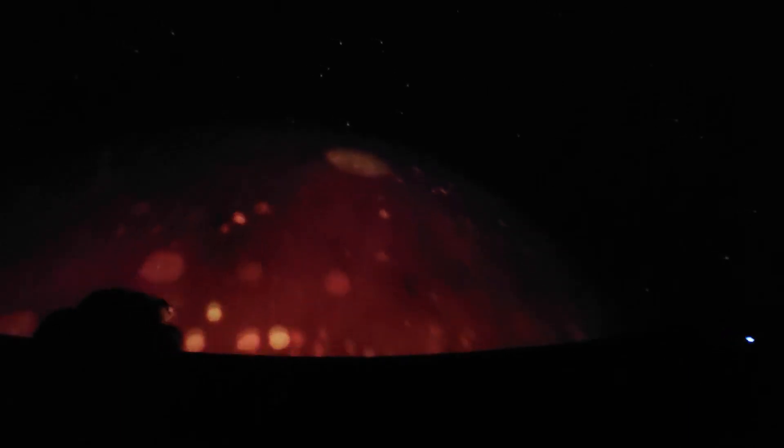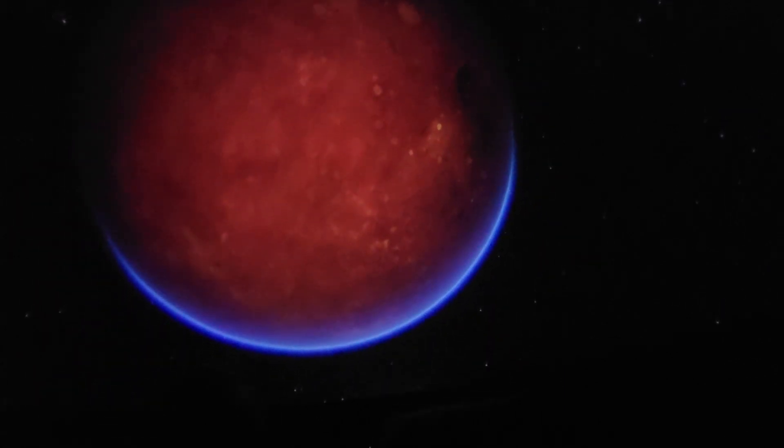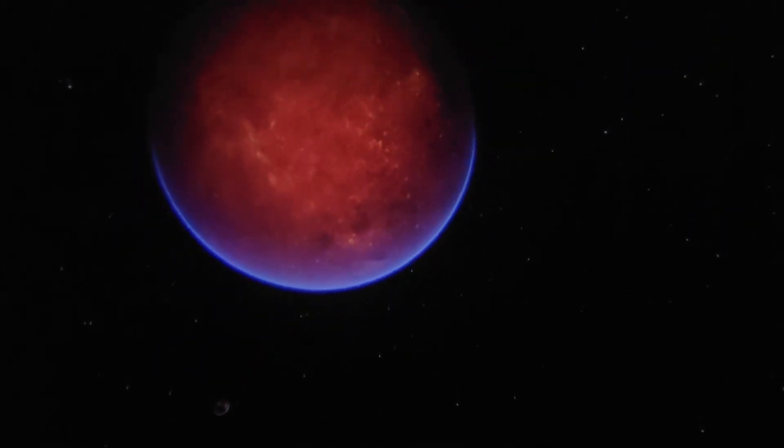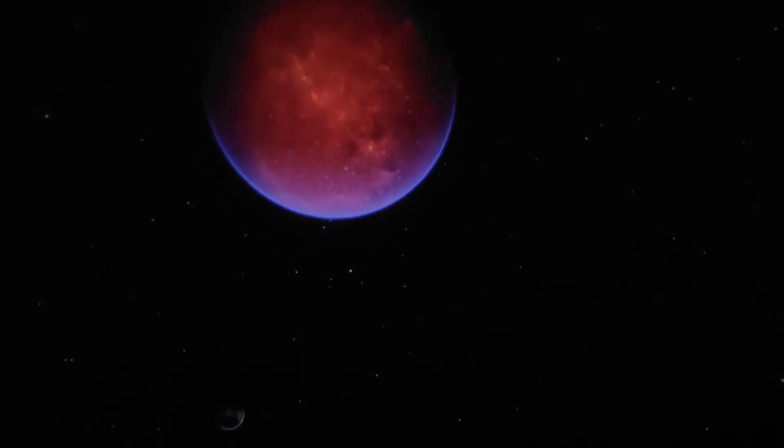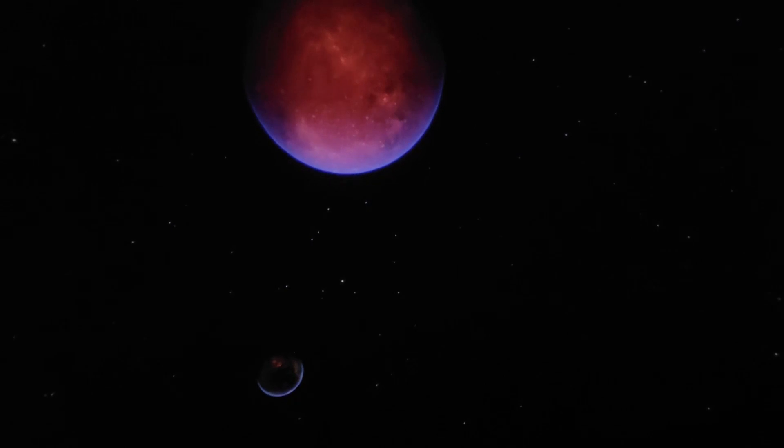What you're seeing is the young Earth. It was a planet still forming, where life had not yet begun. In those early days, our solar system was swarming with large chunks of rock, some as big as planets. A number of them had orbits that brought them close to Earth. This one got a little too close.